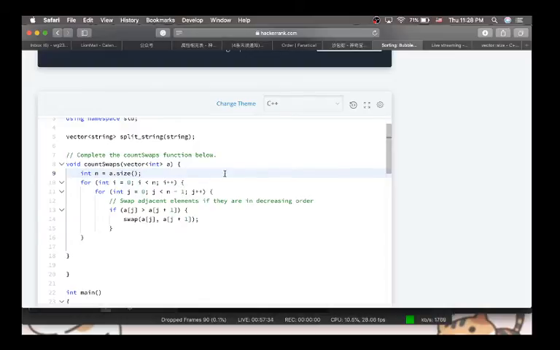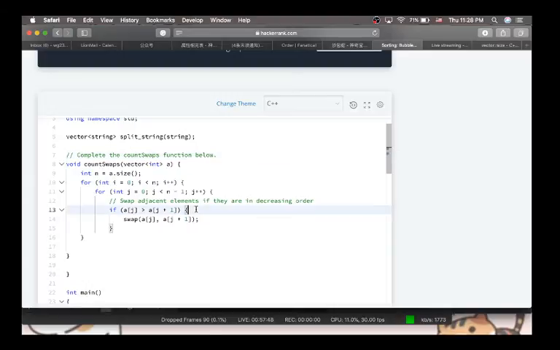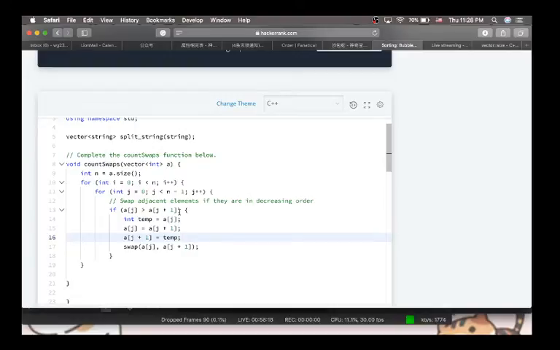And we also need to define swap. Well, I'll just use a, which is an integer vector, so integer temp, a[j]. I think this is easier.